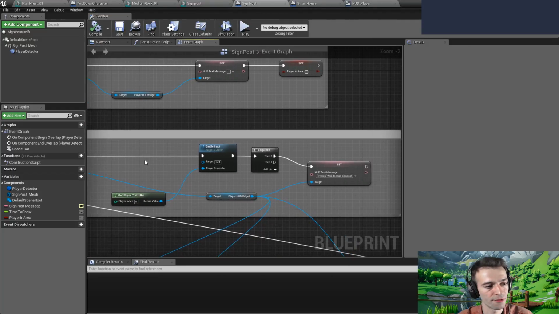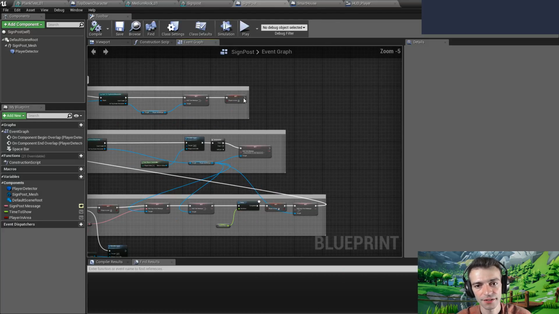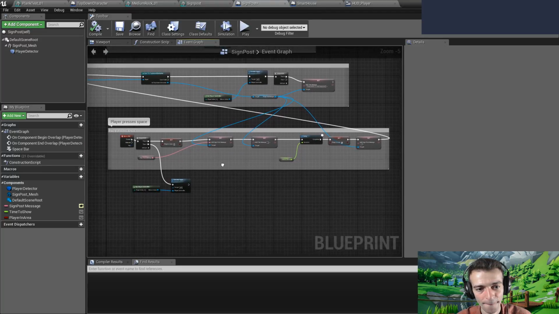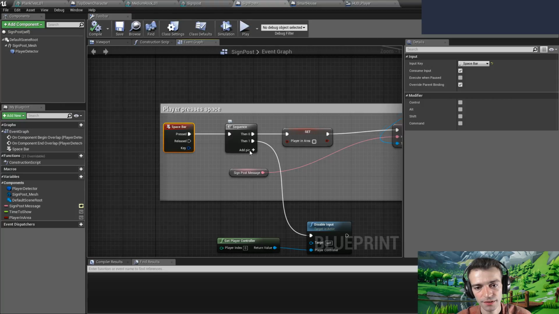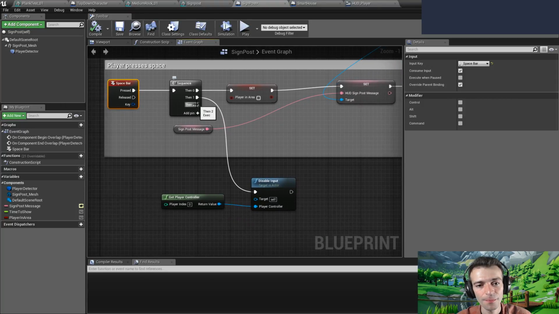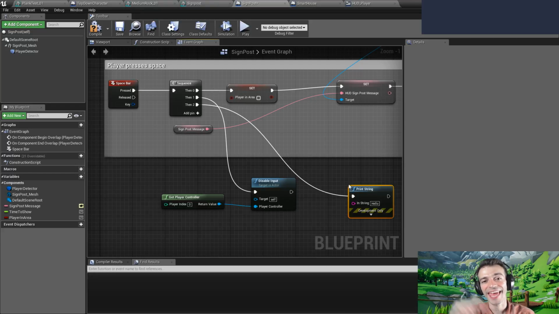And Indie Club Live, if you want us to be like super level designers, the ones that would make NGS Nick proud, we would actually on spacebar on the sequence add a debug print string to verify that I actually disable the input.